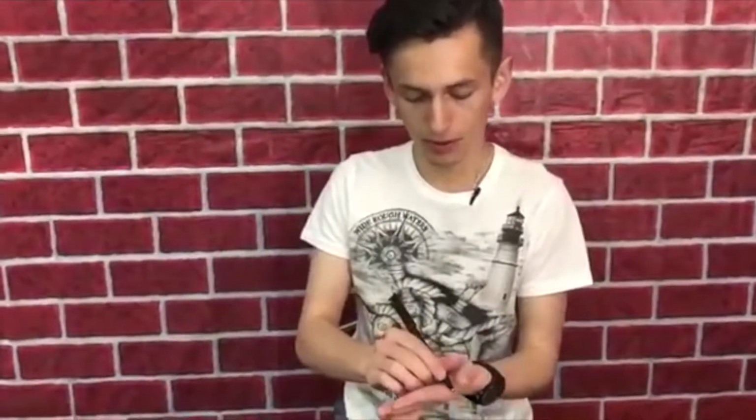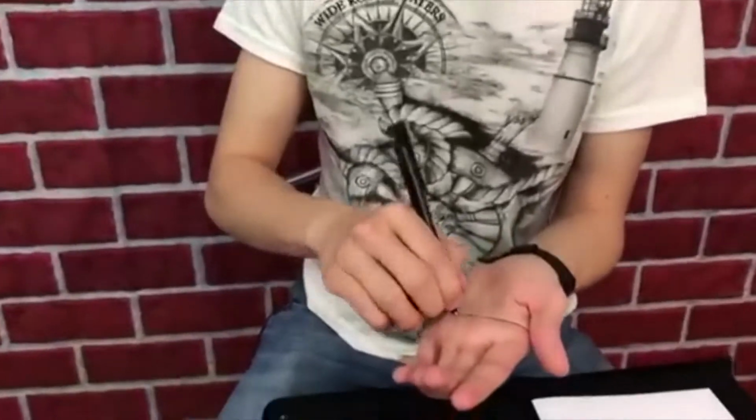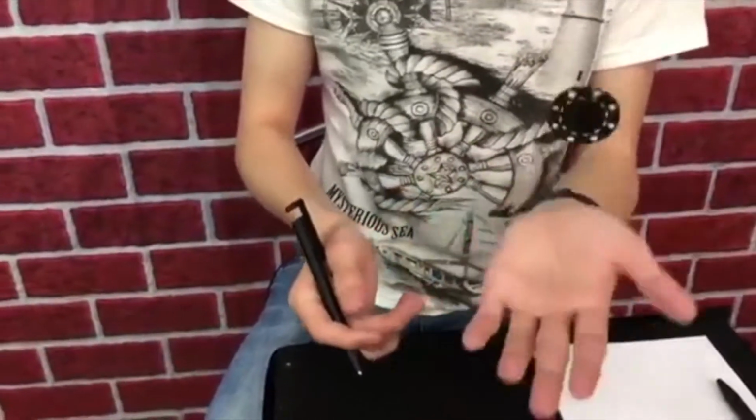Next example is like this. And so after you make the poker chip appear, you now have the possibility of continuing your routine with your poker chip. This demonstrates a way of presenting your prop that you're going to use. And so, how to make the poker chip appear? The great thing about this effect is that you can make it appear right on the audience's hands.